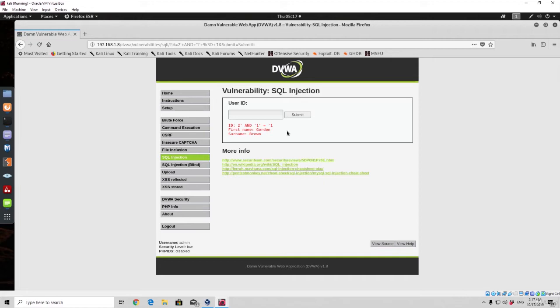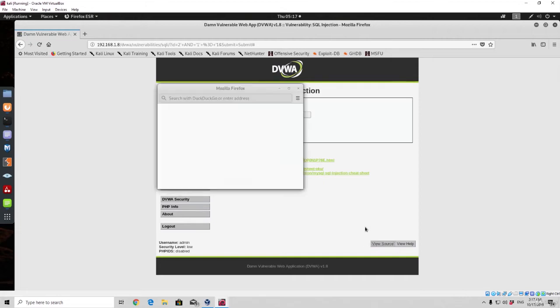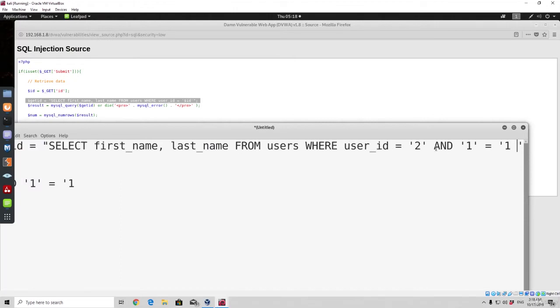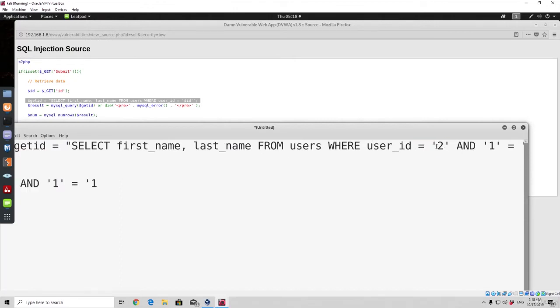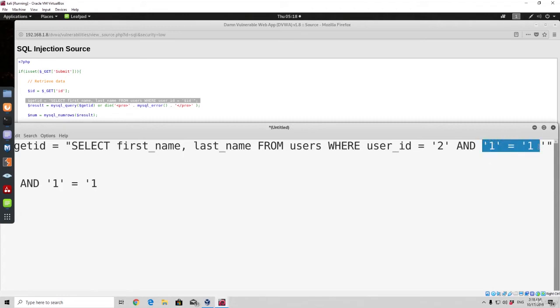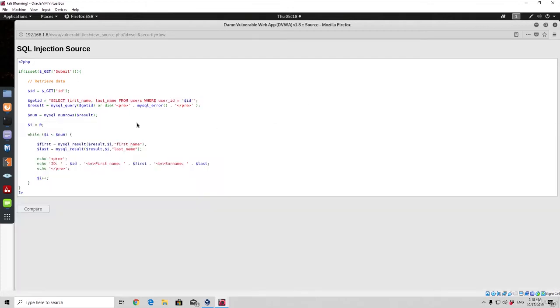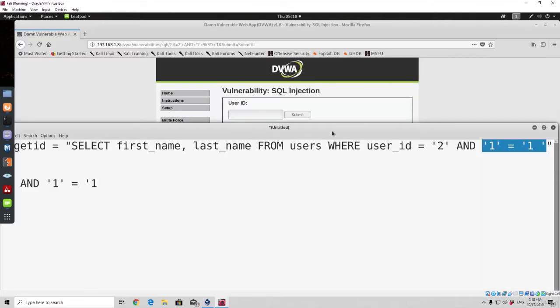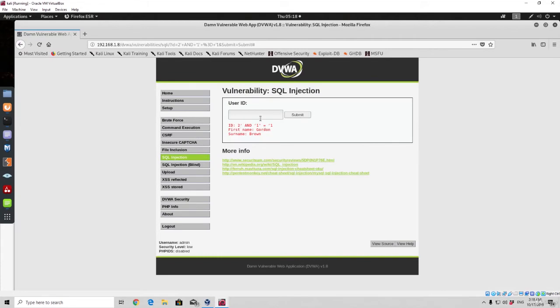So this will actually check for a condition if 1 equals 1, and it shouldn't give us any error because it is always true. So what this will do, if you go to the source code and we have user ID to be equal to, and then we use the AND actual command, which is part of the SQL language, and we check for 1 equals 1. And then we close it with a single quote right here. Okay, so the only reason we actually got an output right here is because 1 really is equal to 1.